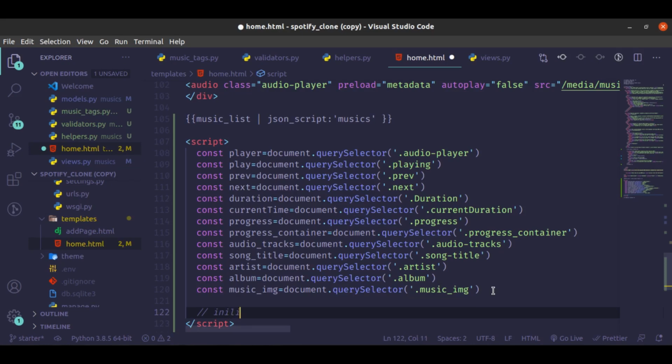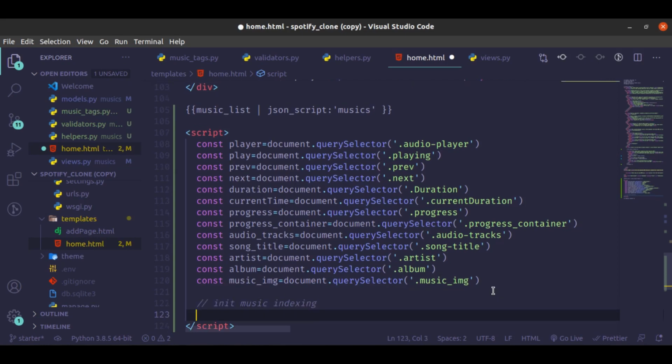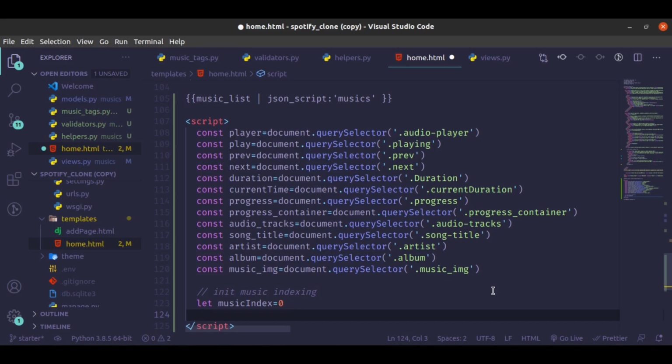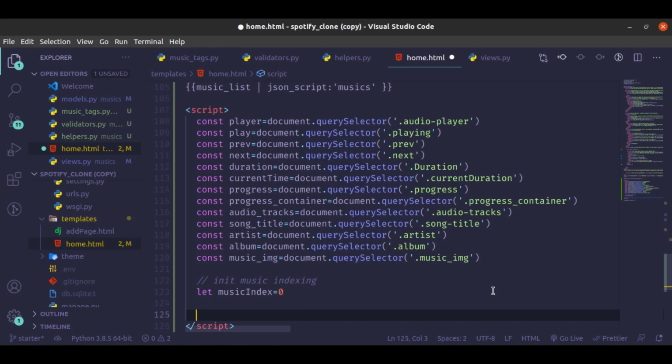How do you even spell initialize? Let me call it init music indexing. Let music index equals 0.